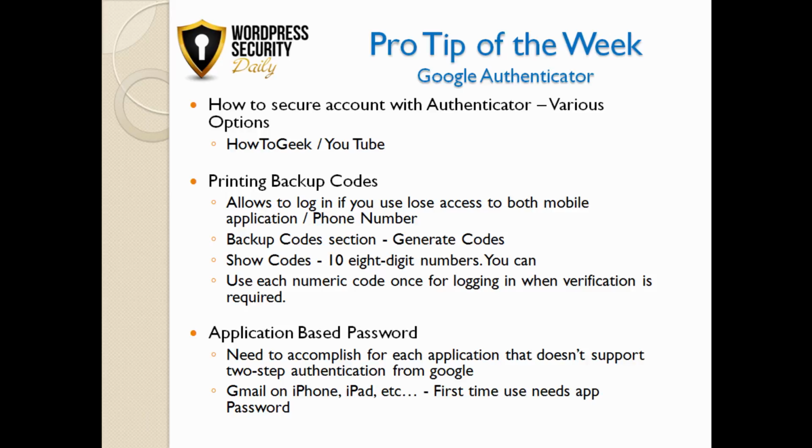Application-based passwords. Okay, so you need to accomplish this for each application that doesn't support the two-step authentication from Google. Now there's some ways that you can connect to it real quick, and it's just boom. It's like 2 steps and you're done. There are some, when you're dealing with iPhones, iPads, where it first needs the app's password before you can actually get into it. So there might be a third step involved there, but walk through Google. It'll walk you through how to do all of this. It's very simple, straightforward.